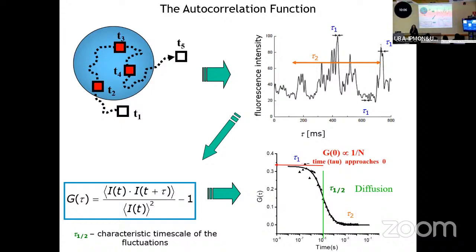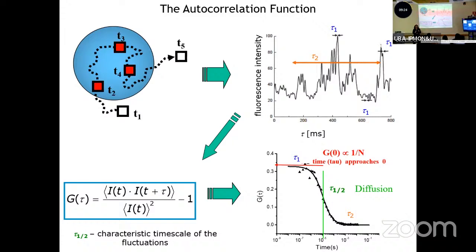We get the number, and then we need to use Avogadro's number and let's say the volume of our point spread function, which is approximately a femtoliter. So we have femtoliter, we use Avogadro's number, because that's the number of molecules per mole. And then we can get moles per liter. That's how we get the concentration. And that's independent of the fluorophore or whatever you're looking at? Independent of the fluorophore. So you know the amount of molecules that you have there independently of the medium that fluorophore is. So the quantum yield is independent of everything.